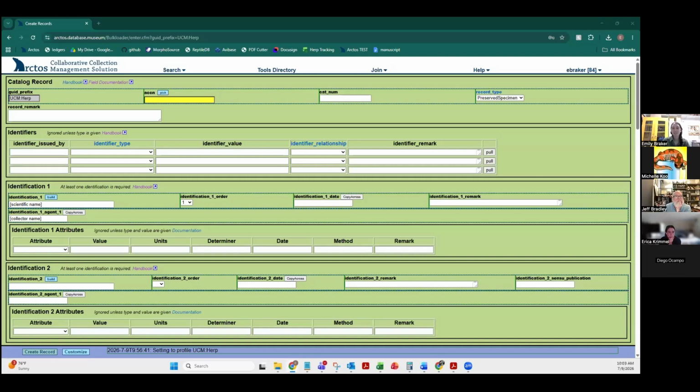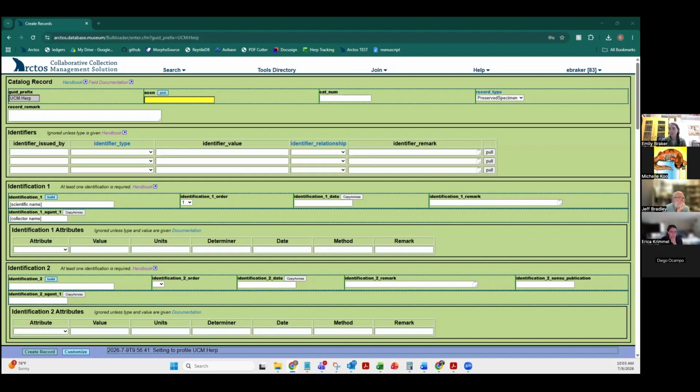All right, well, thanks everyone for joining us on our next training in our boot camp series on bulk loading data to Arctos. So bulk loading is essentially just moving multiple records into Arctos at the same time in batches. So you might be using bulk loading as your main way to enter records, just as a general data pipeline. But it's really particularly useful when you have something that's digitally born.